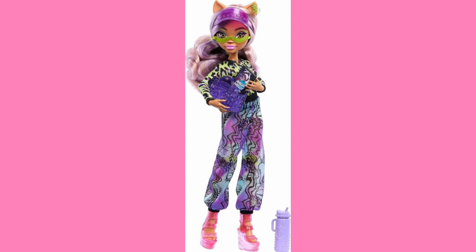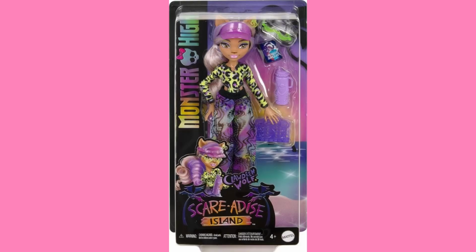By the way, I don't know why the pictures are kind of blurry here. They're a lot higher quality on my cell phone, but I had to forward them to my recording device. So, we do also have descriptions of the Scaradise Island dolls, and somebody who always DMs me the information, svrc.xv, interesting username, they always DM me the information about these dolls. They translated it for me.